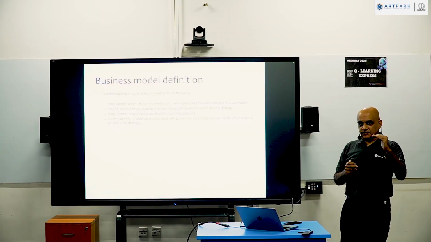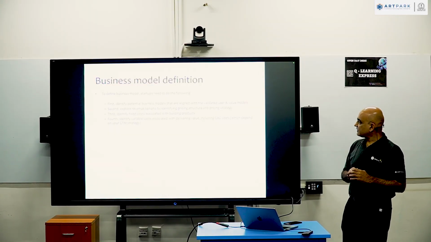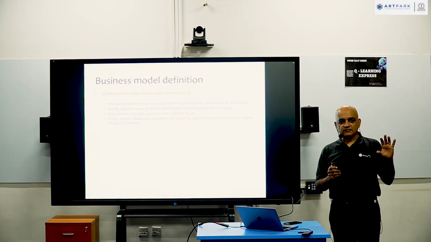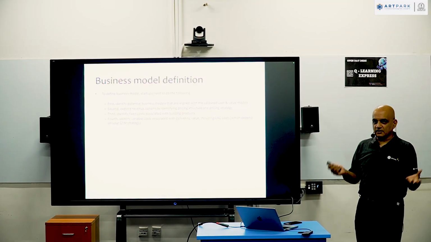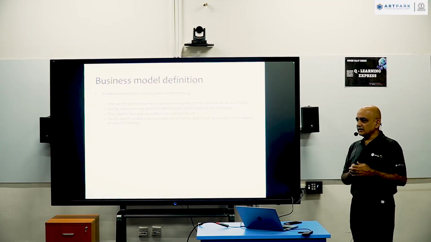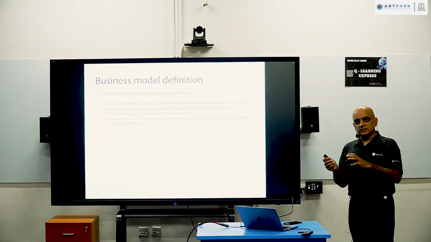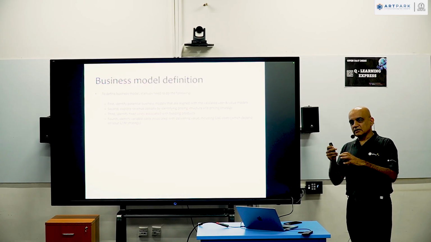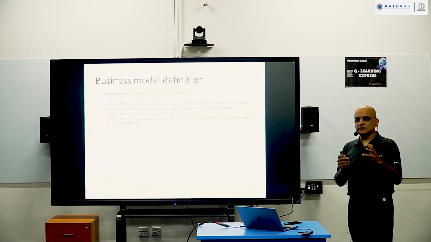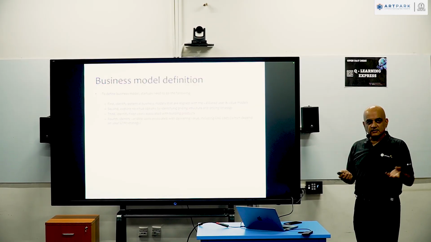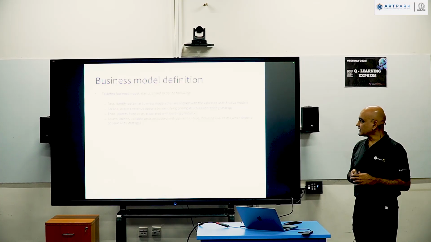Next, after revenues comes the cost. And there we have to actually look at 2 things. One, we have to look at the fixed cost, which is the cost that is associated with building the products. Fixed cost does not change proportional to the number of units you are selling. So that's why it's called fixed cost. I'll talk about fixed cost a little more, a recap of that today.